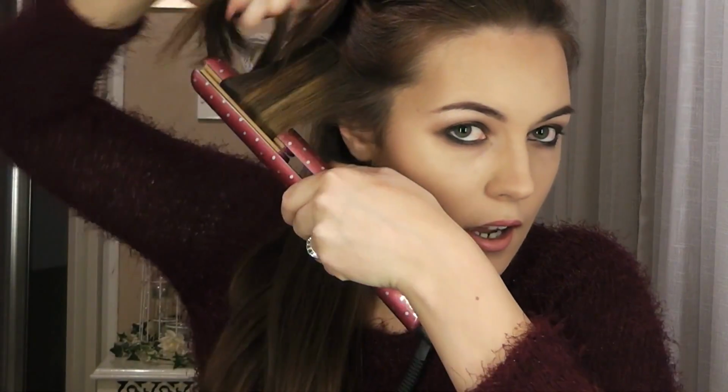So the first thing I'm going to do is just take a section about this big, and the bigger the sections, the less tighter the curl will be. So if I'm going to do this section here, it's going to be quite wavy. So I take the hair and then I wrap it round so the hair is coming out of the bottom, and then I work the hair the way down and I hold it the longest at the end. So it just gives a little bounce but nothing too major. So now you can see the difference between this and this. This has a bit more life in it, this one's quite flat.